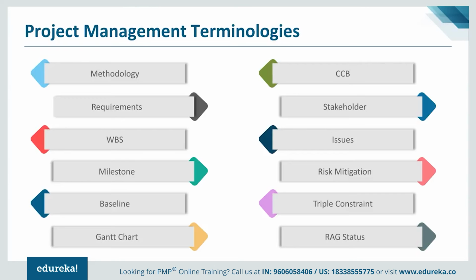Another term is issues. If you compare issues with risk, a risk is a future event, and an issue is something that has already occurred. So on the project, sometimes you may face issues. For example, you are in a testing phase, and the test data hasn't been received or loaded in the test environment, or the data which is loaded is not relevant. So you need to replace that data. So you are already into a problem, right? That issue has already occurred.